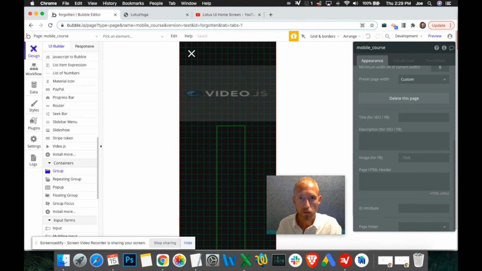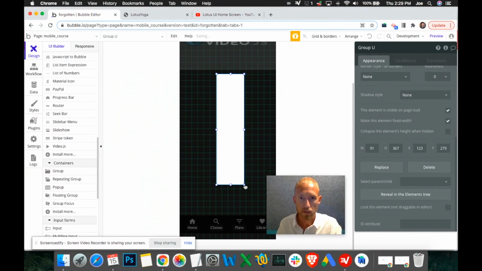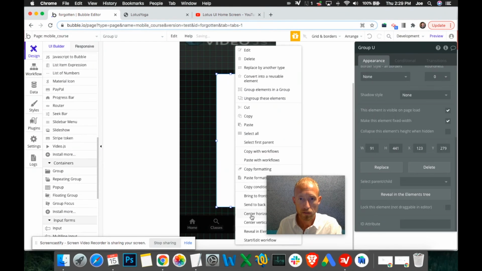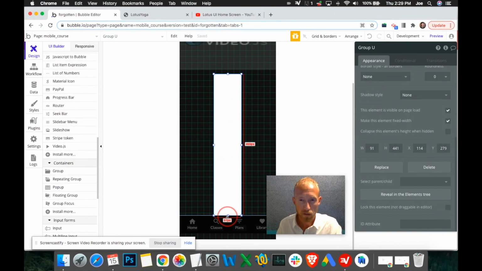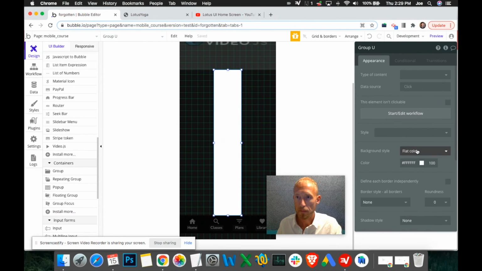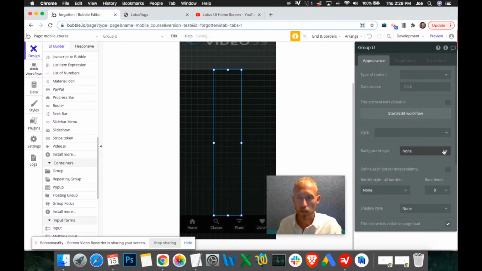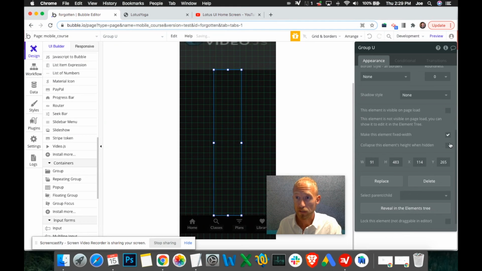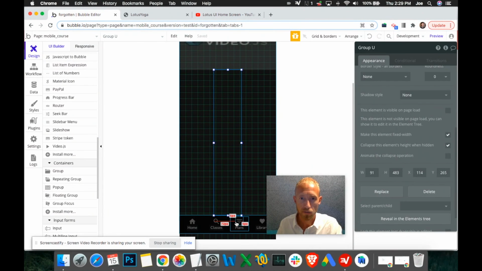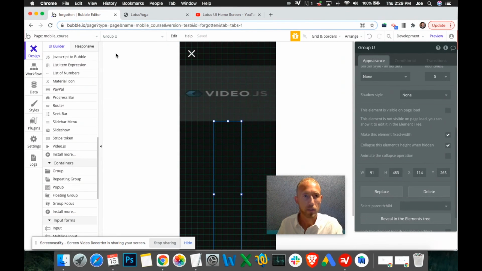And then we're going to add another one of these kind of spacer things, all the way down, center horizontally, all the way down. We go all the way to the bottom. No color associated with that. No, it's not visible, which means collapse it. So that means you should bring that thing up.